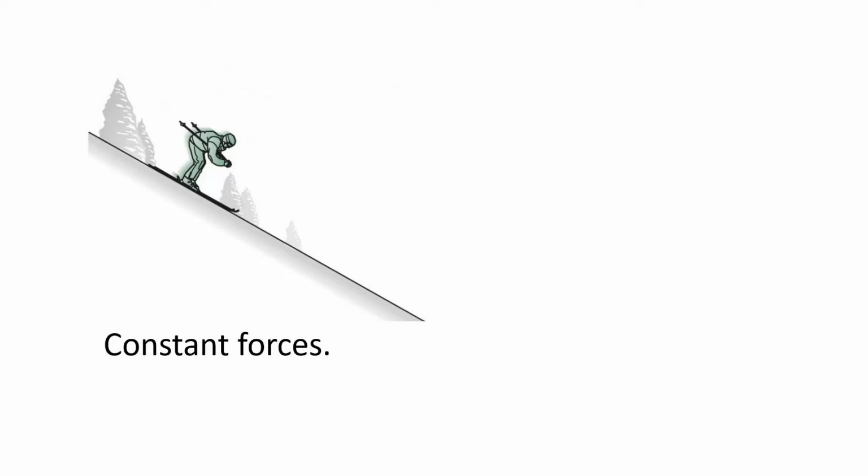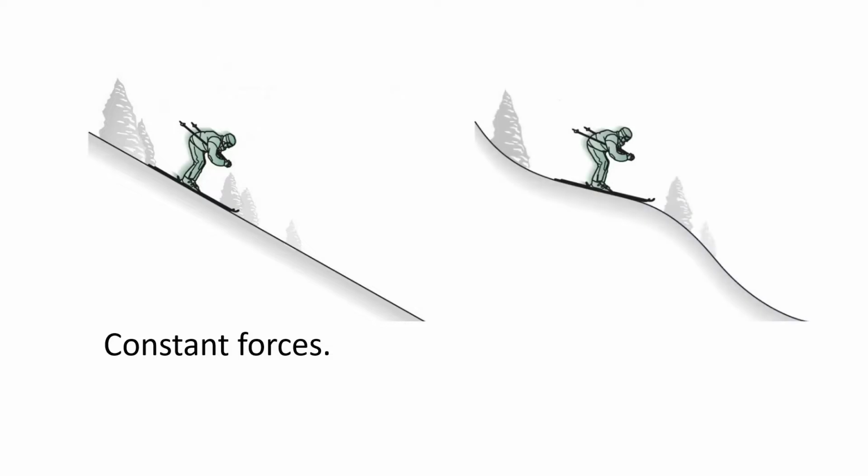Newton's laws were easy to use in this case because of the constancy of the forces. In the more general and realistic case, the slope will not be as uniform and it will have inclinations that vary from position to position. In this case, the normal force clearly will not be constant as the skier moves from one point to another. Friction might vary as well because friction depends on the normal force.